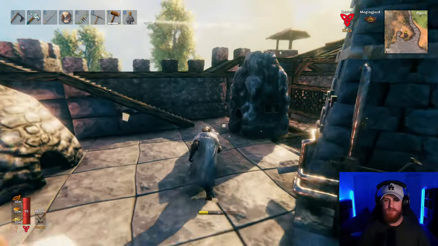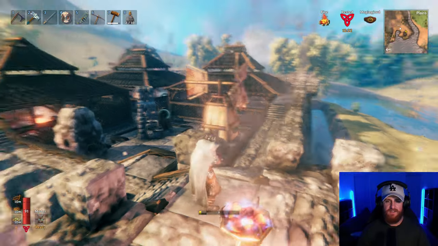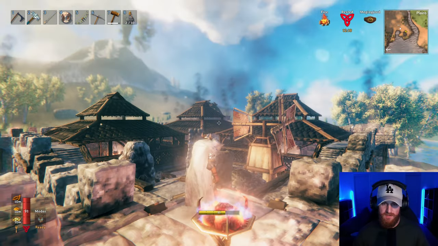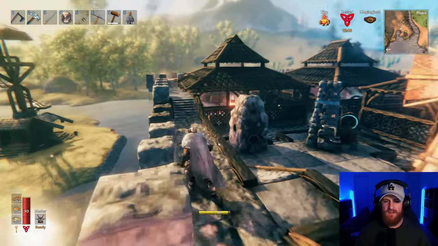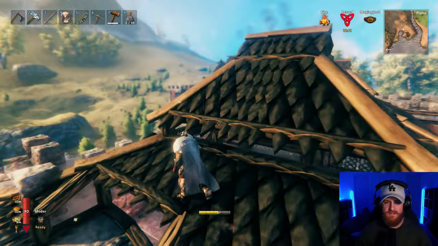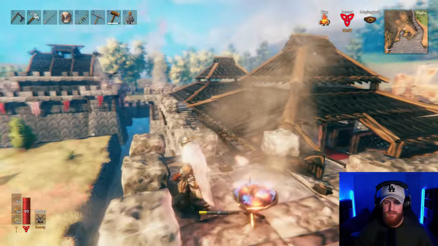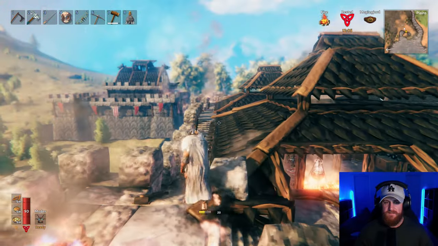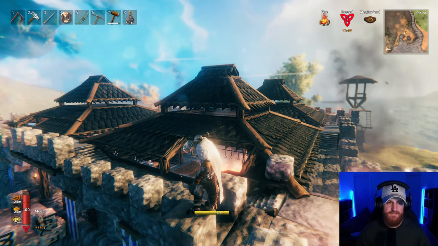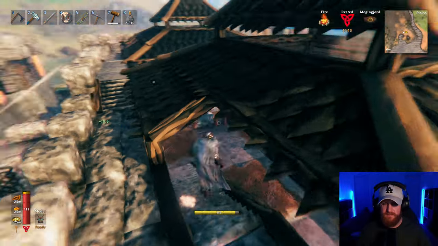This is definitely the most complex build I've done so far, just because of how intricate it is and the effort that's been put into it. But it looks good. I really like this, actually. I'm loving the new roof as well. These new roof sections are really good. Yeah, it looks sick. I really like it. You guys might not like it, but let me know what you think. I think it's cool.